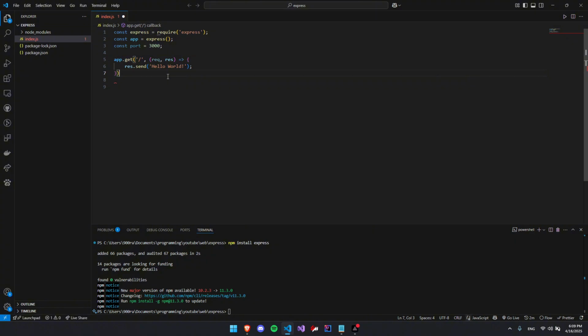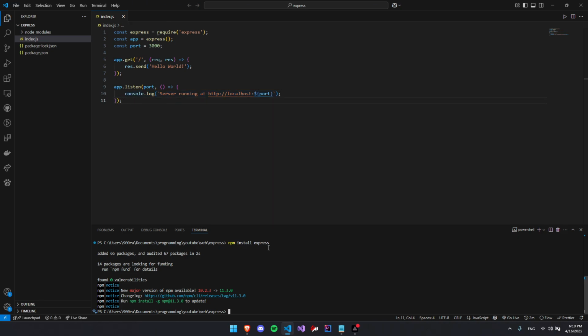Oh, I almost forgot, we need this and this here because we started it over here. Now all we have to do is use that port up here and start the server. So we're going to write app.listen. Then we're going to put in the port. Then we're just going to write where we're running our server. Now this part isn't actually needed technically, but we're just going to have it because it makes it easier for us to run our app.